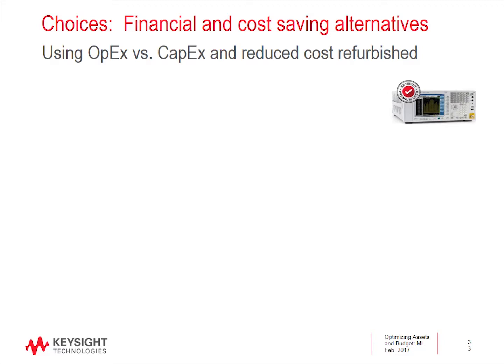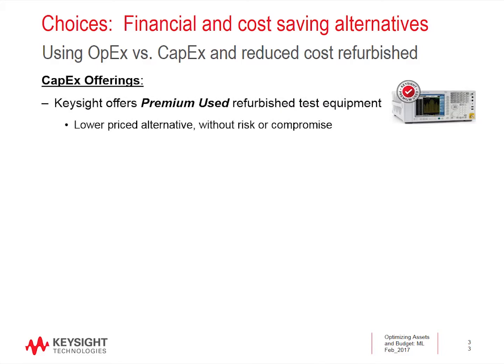And there are a few more Keysight services to make you aware of that add more alternatives for you in how you can get to what you need now. To save cost further, Keysight offers a premium used equipment refurbished alternative for many of its models, and that can save you a lot of money without added risk or compromise, since the instruments are coming straight from the OEM with a just-like-new value proposition.